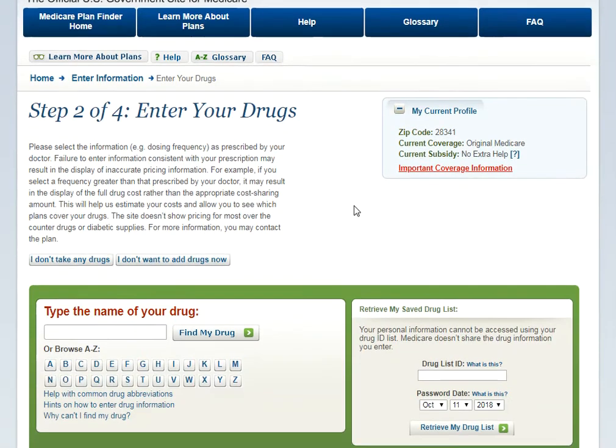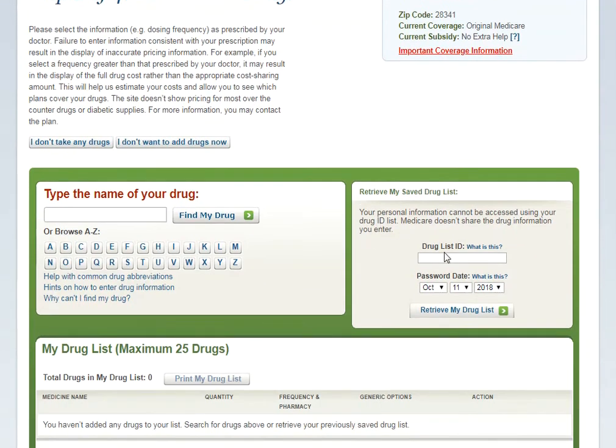So now here we're going to enter in a couple examples of some medicines. In the email, you may have received a drug list ID and a password date. You want to use that drug list ID and password date. That will be the date the actual drug list ID was created. And what we'll do is put that in and that particular date, and that should pull up the medicines we had last time we ran the calculation. If you don't have that in the email, then that means we did not run a comparison for you last time, or you're not taking any medicines. What we can do is just show you an example of just putting in some different medicines here.